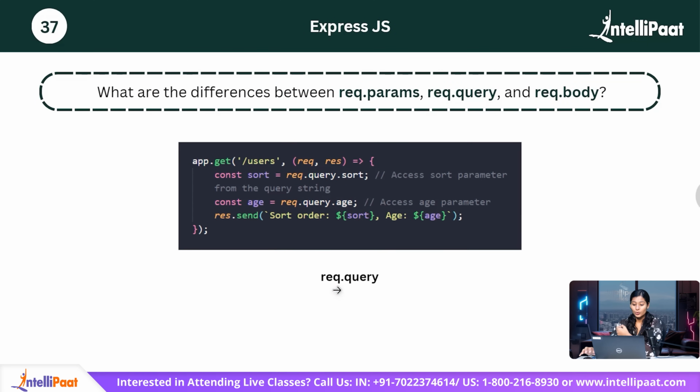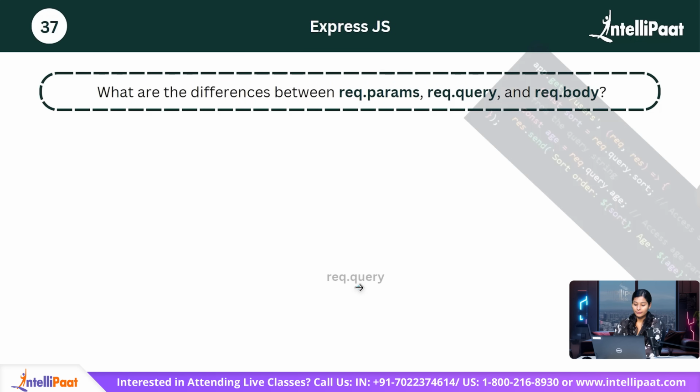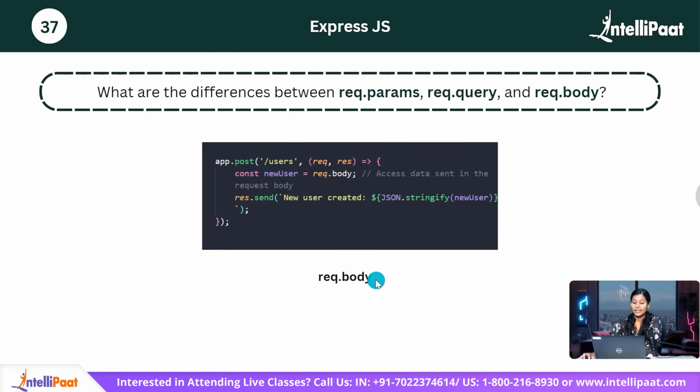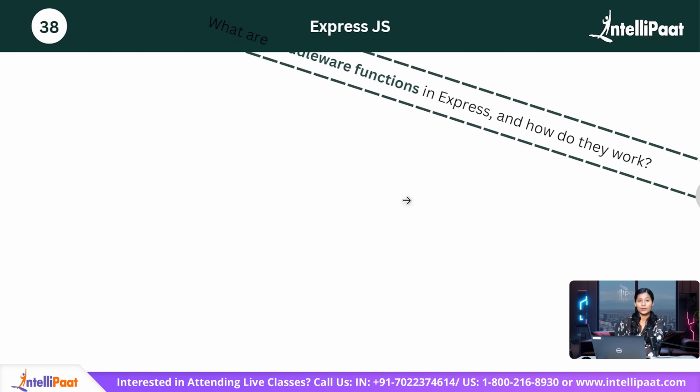For request.query, that is when you're accessing parameters like sorting, for example sorting according to age in this particular example. That is where you need the query, when you're applying certain kinds of query, that is sort in this case. And then there's the body, where you're trying to access the data that is coming from your API request. That is where you need to use request.body. Now, I hope that was clear to you.